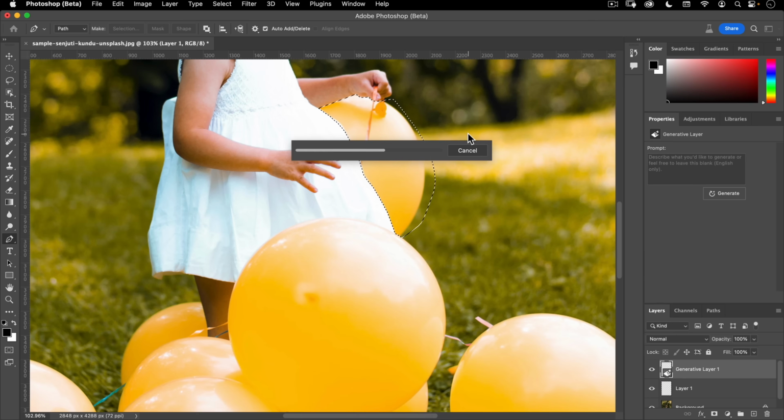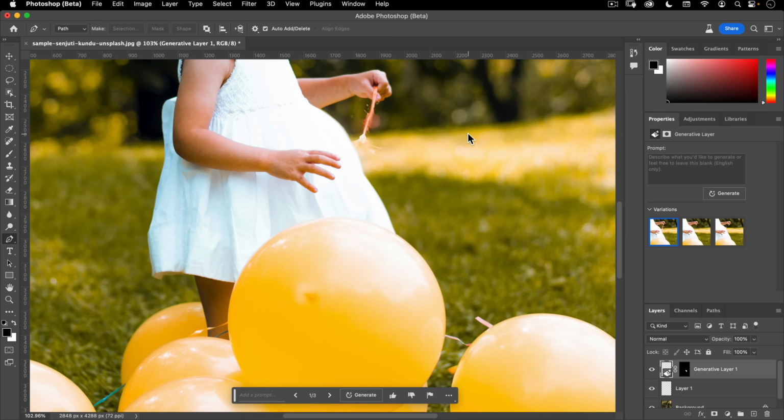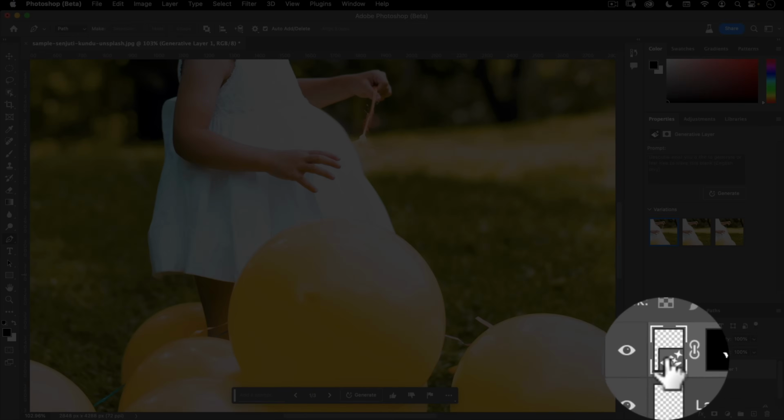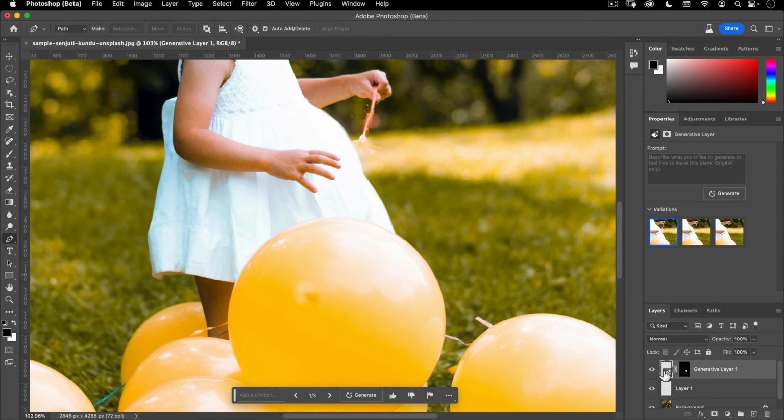And what this is doing is it's taking a snapshot of your whole image, sending it to the AI cloud, generating options, and then giving them to you. Okay, so here you can see we now have a new layer, and it's called a generative layer. And you'll notice that it has a new icon, a little layer with 2 stars next to it.